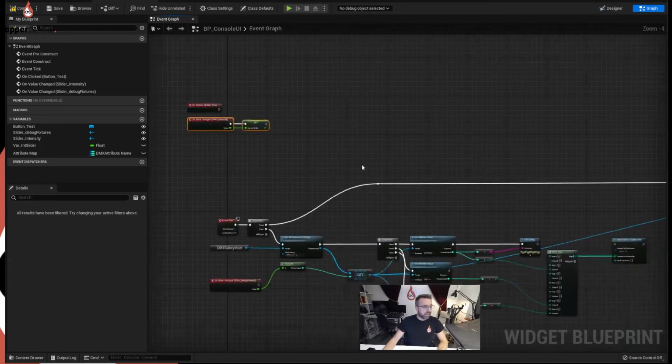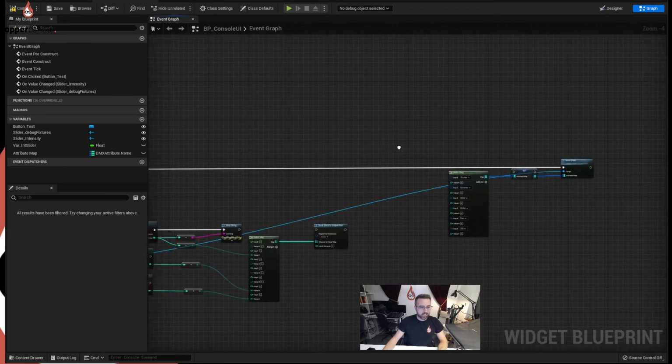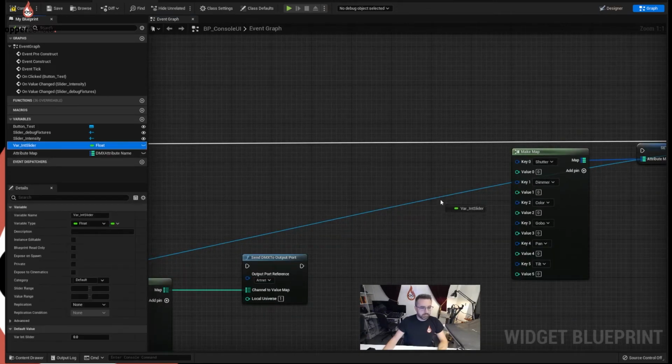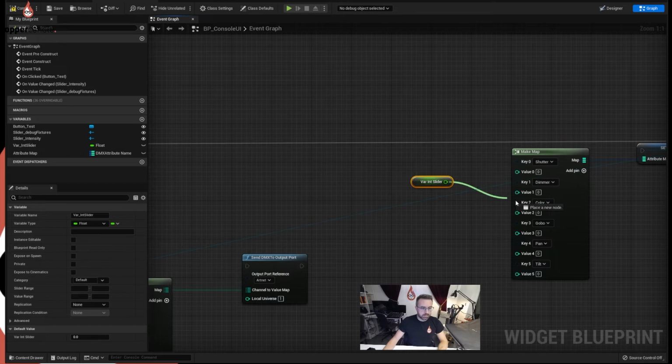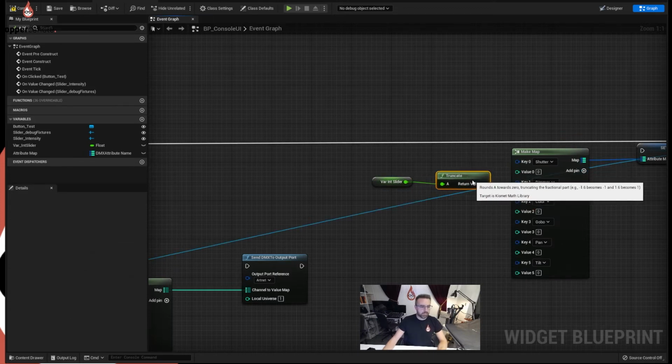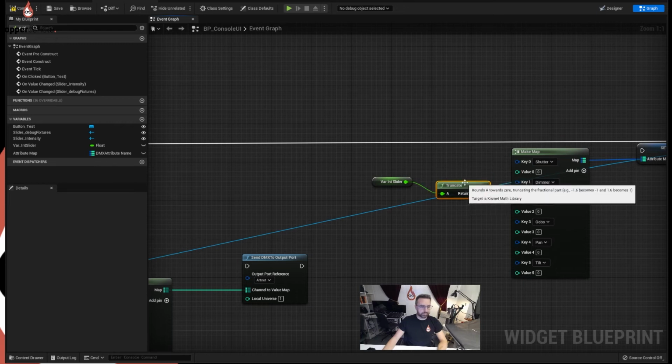Then we can call it back as a get. So that's a set. There it is there. Let's come over here, and I'm going to take my variable int slider, get it, and push it into my dimmer. And it's converted the float information into an integer.